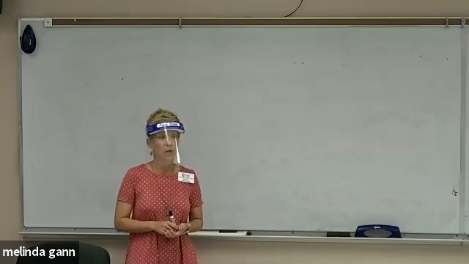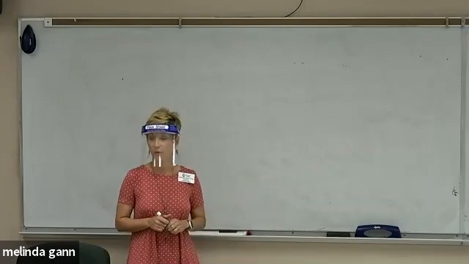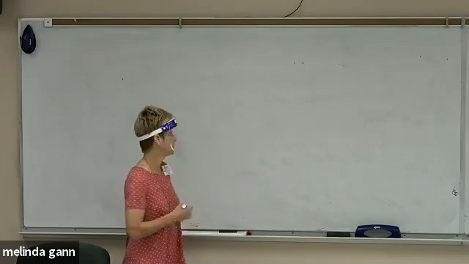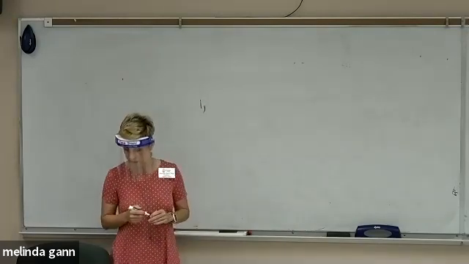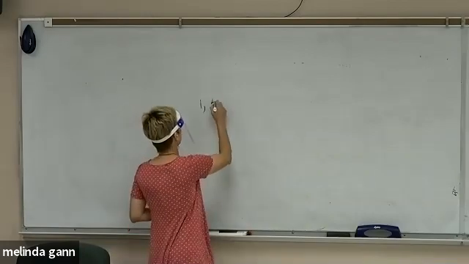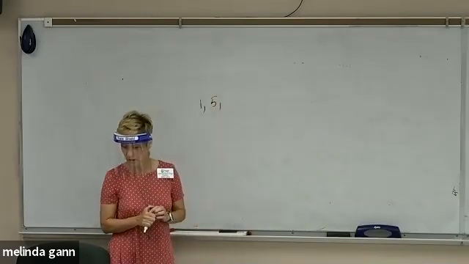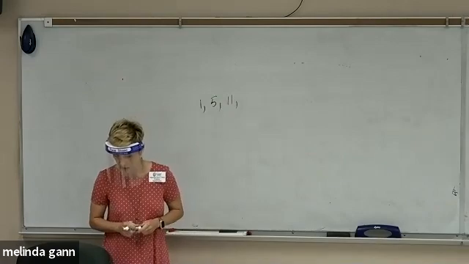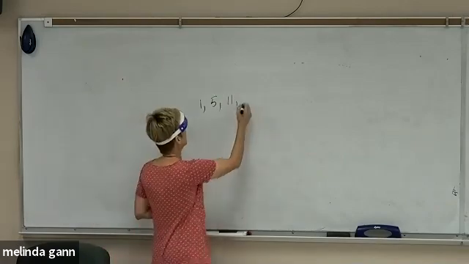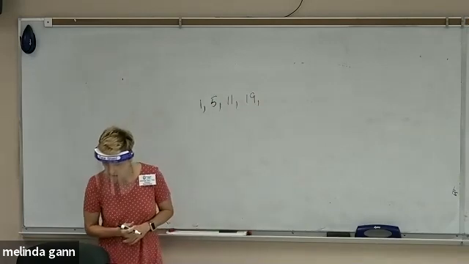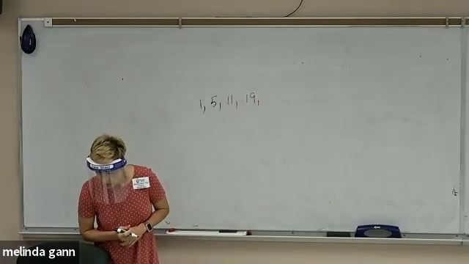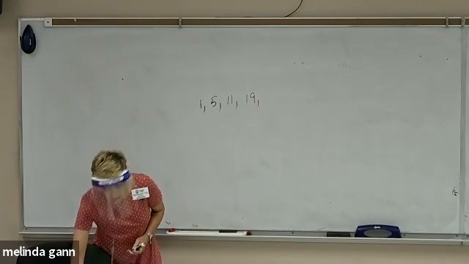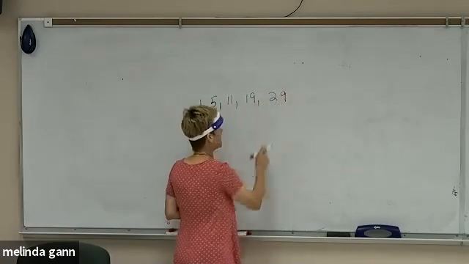All right. So instead of drawing them out on the board, I'm just going to write down how many squares are in each. How many squares are in the first picture? Just one. All right. Count how many squares are in the second picture. 5. How many squares are in the next one? 11. What about the next one? 19. What about the next one? How many are there? 29. Okay.